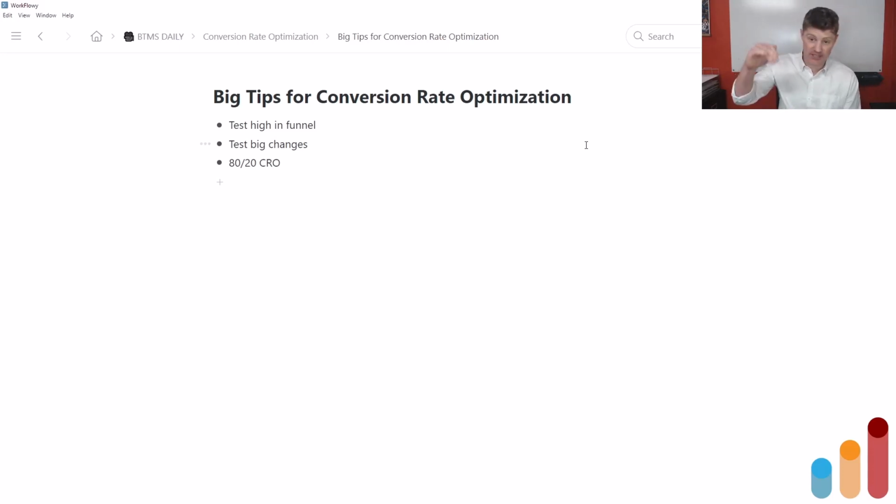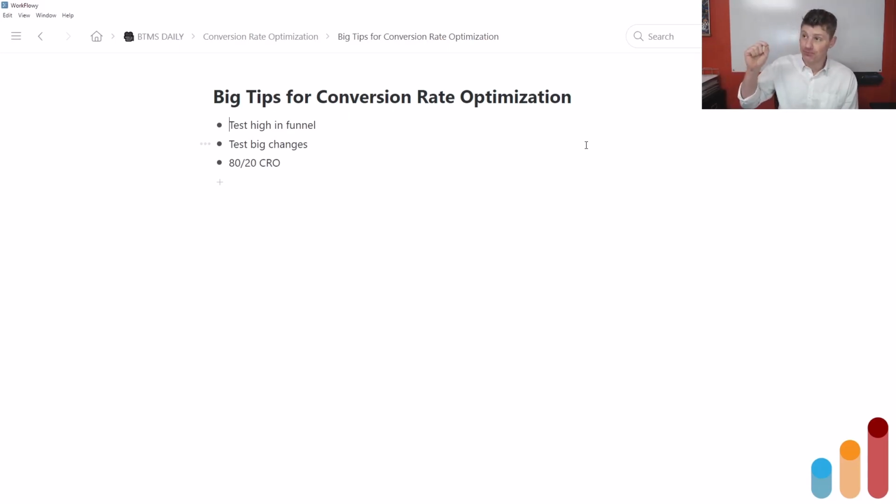And then you can test down the funnel as you're able to drive more traffic with higher converting elements. You test deeper and deeper. You also want to test big changes. If you want a big difference in response rate, that can mean a big difference of increased response or a big difference of decreased response, but you want a big difference because then, of course, you'd rather double profits than increase them by 2%, right? So you want to test big changes to get a big different reaction from people.